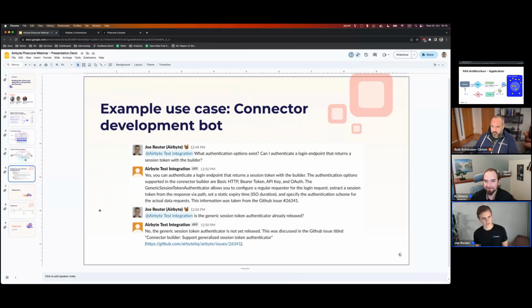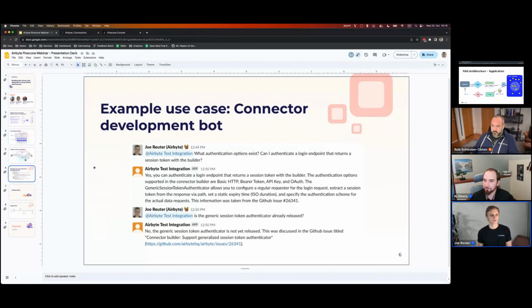There's a limited amount of things, and we encapsulated all of them and made them really easy to use behind an API, behind the UI called the connector builder. But of course, there's still a bunch of complexity in this, and it's not always easy to know how to solve a specific case. So this chat application is about answering questions about the connector builder.